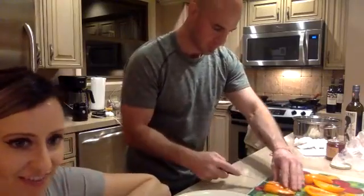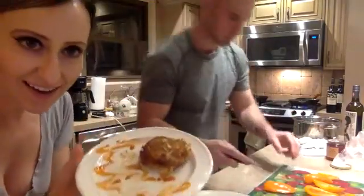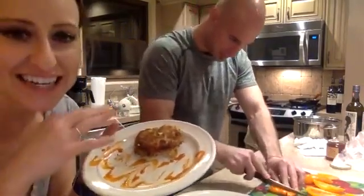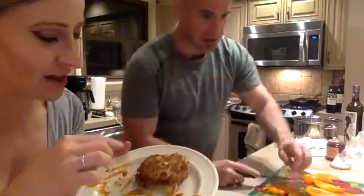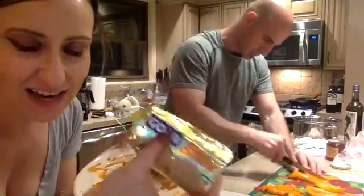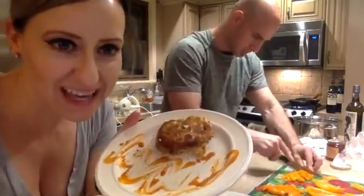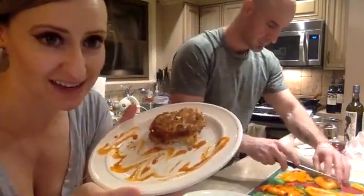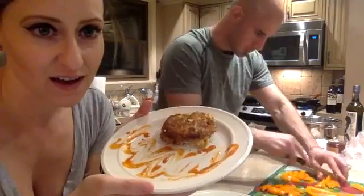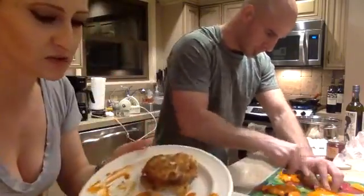Alright, so, oh no. Scott has made his appetizer, which is a delicious crab cake with a sriracha splattering. But it's bound with these Maria cookies. So if you use Maria cookies, and I guess you put them in the blender, and then it was canned crab meat. Which smelled disgusting, but it actually smells really good. And he used vegan mayo. So simple ingredients, smells good, so far so good.